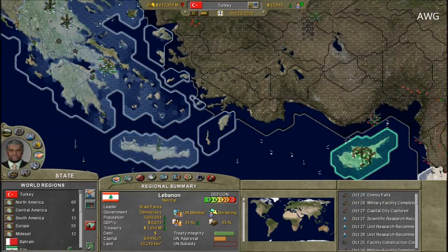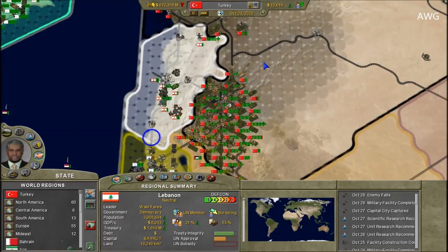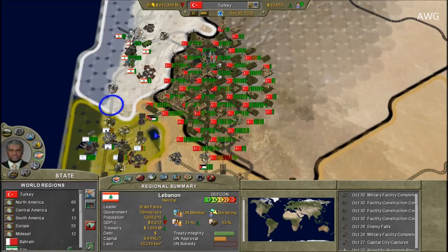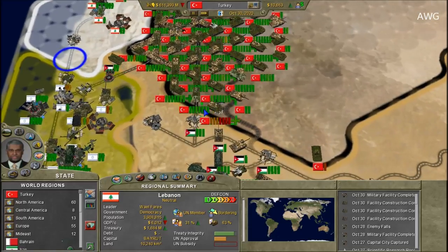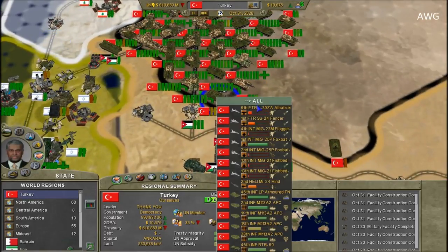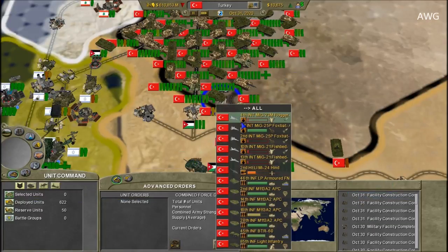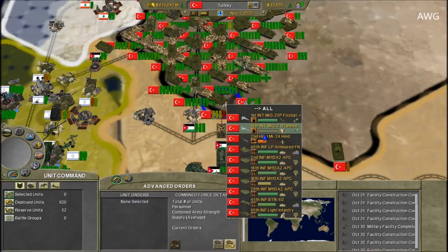We got an offer from Somalia — thanks but no. Just so you guys know, it's kind of tricky to click my mouse right now since some of the skin is gone from my fingers. I'm trying not to put too much pressure on there. I'm not a machine. Let me repair all these air units.